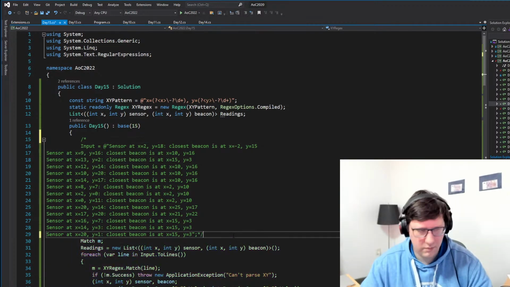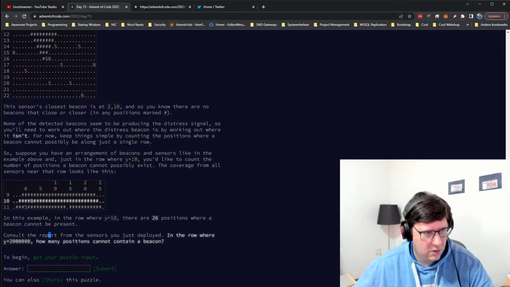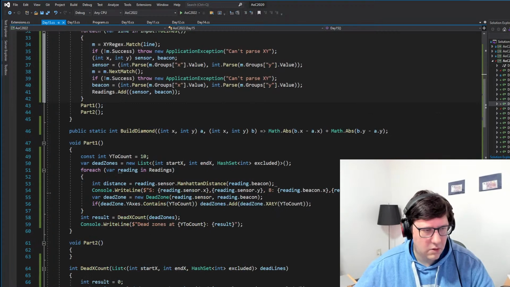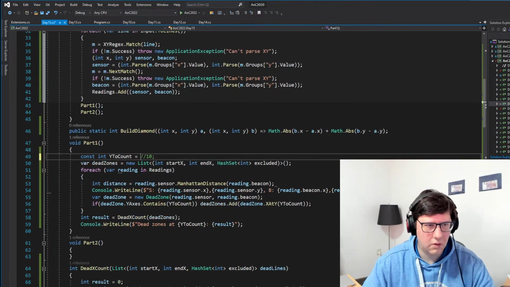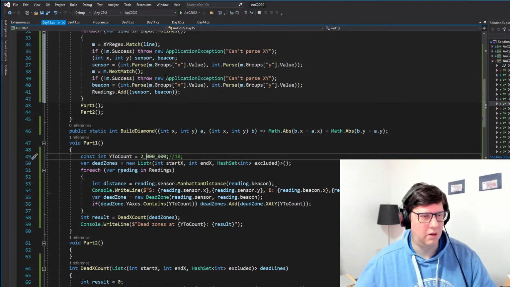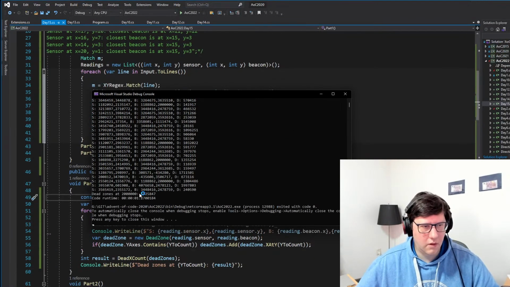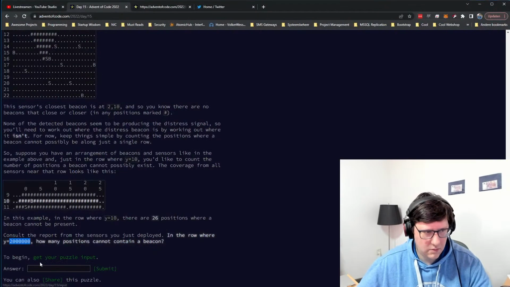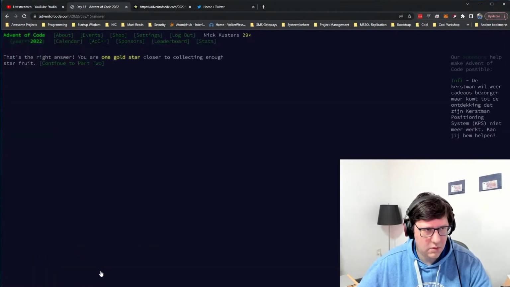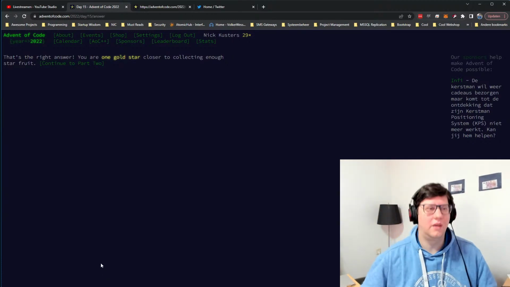Okay, so let's do the real input now and update the Y position. So at Y 2 million, okay. So let's see if my code actually works. Woohoo! Nice! Oh, that's good.